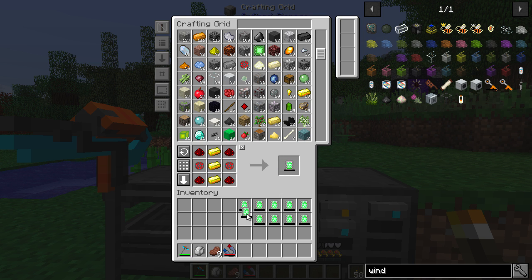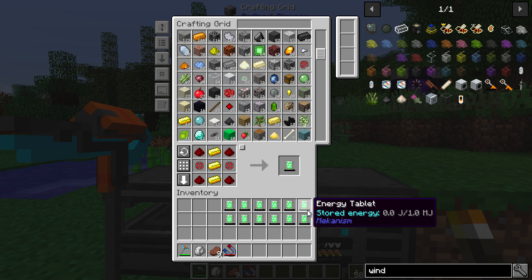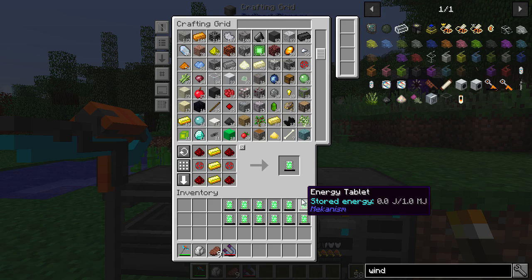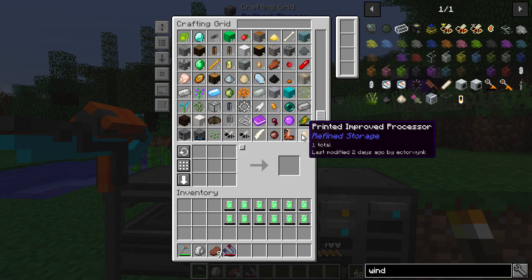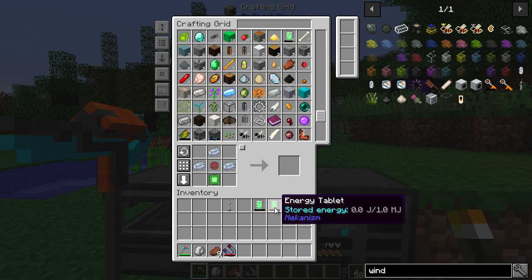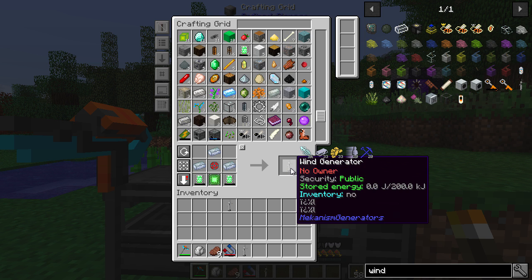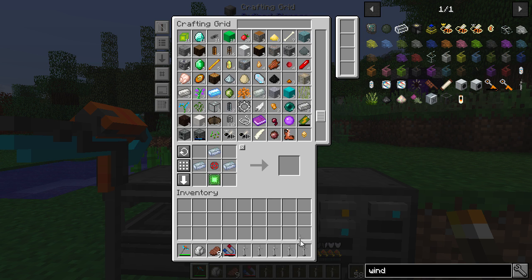That's maybe another two. Let's do that. That's what? 1, 2, 3, 4, 5, 6. That's pretty good, not bad. I think let's leave it there. We've got some gold left. If we then do that, let's put all of you in there and then do that as well. I just keep having to click it. Fair enough, there we go. We've got a lot of wind generators now.